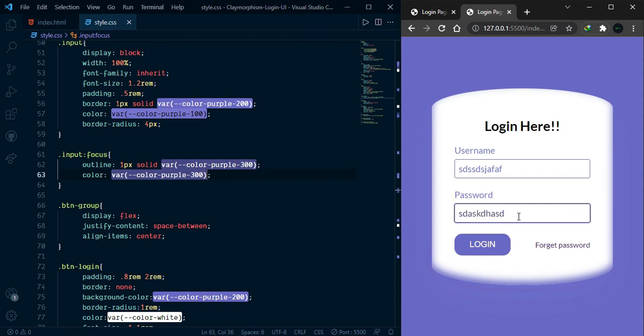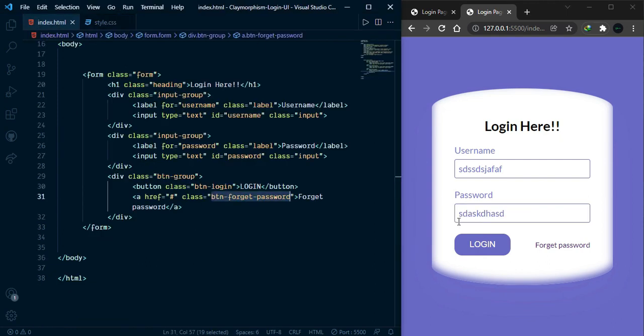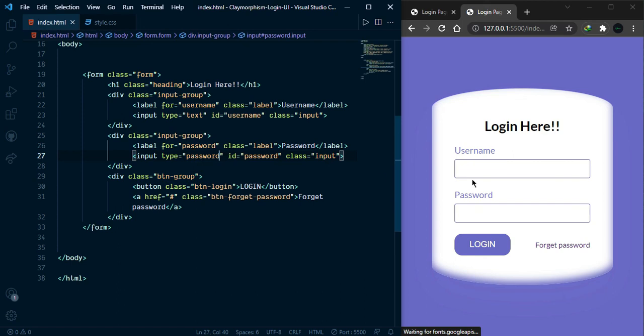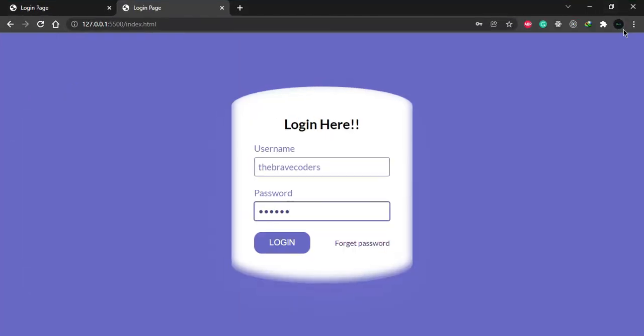But here I missed the type of the input, so just go and change the type of input to password, and now we can write here the brave coders, and here I want password coders. Now it's looking great. So let's take a look at the big picture, and now here is our login page.